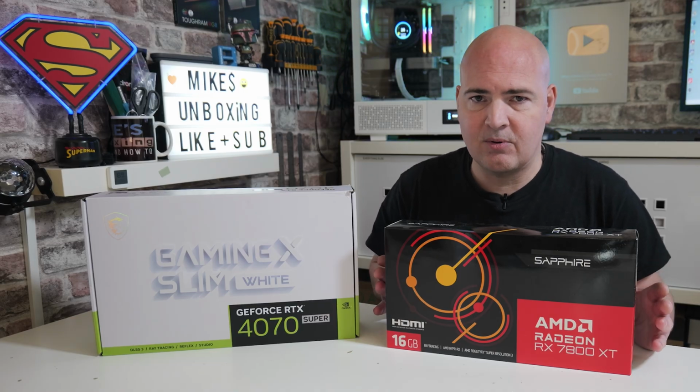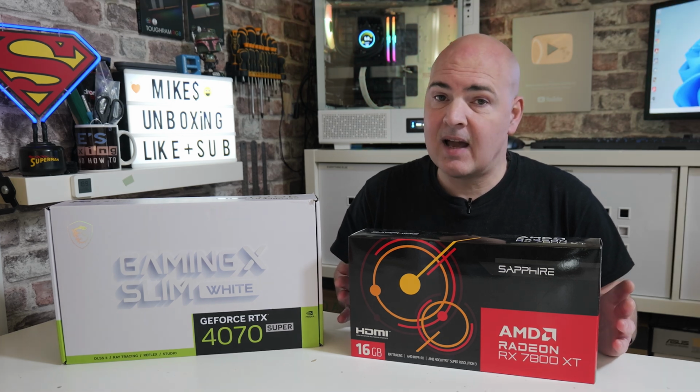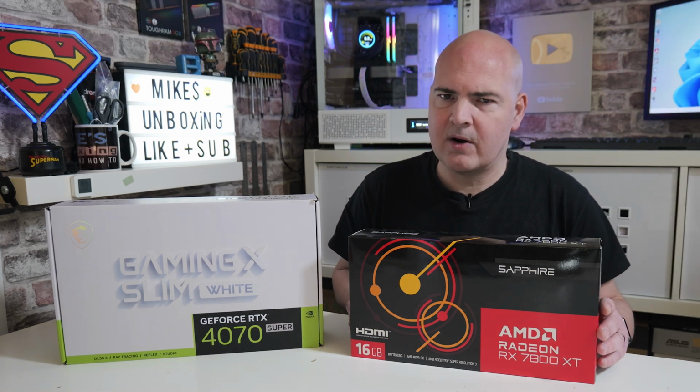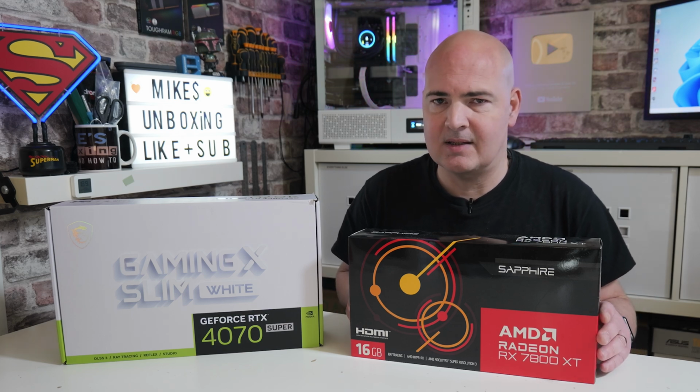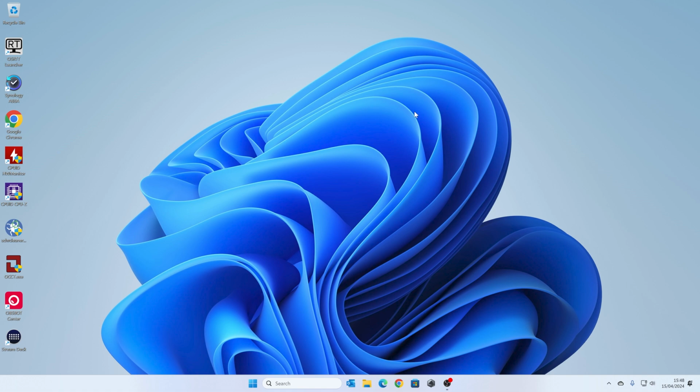It's extremely simple, very easy to do, and can potentially prevent you having all kinds of weird issues with your system, such as blue screens of death or just your PC not working as intended. So this is straightforward enough to do on your Windows desktop. Windows 10 or Windows 11, doesn't really make much difference.